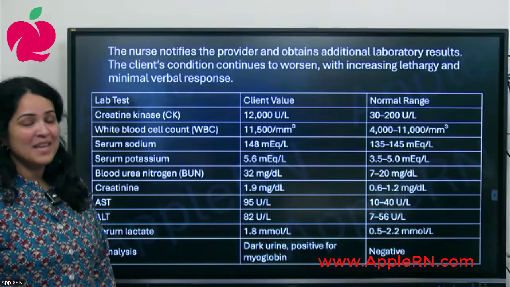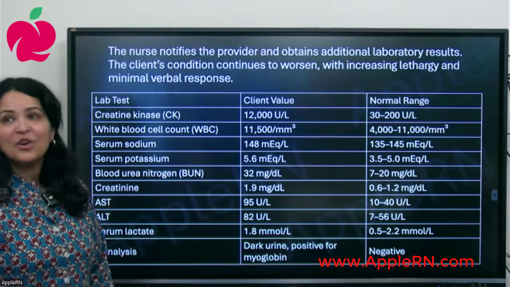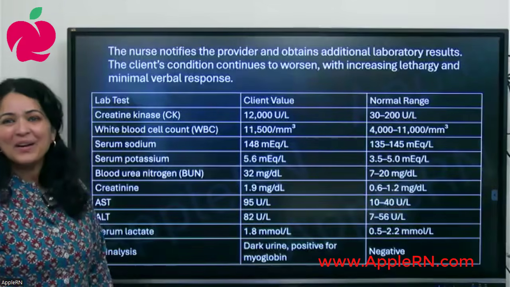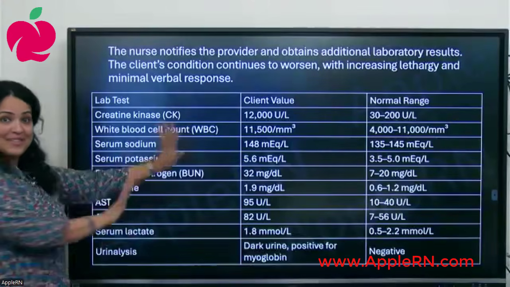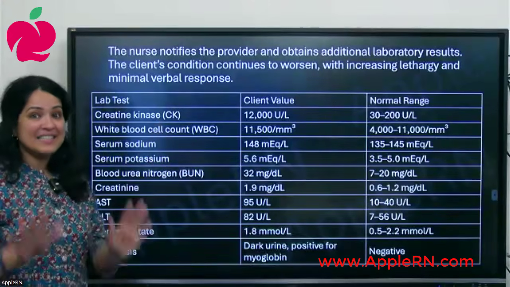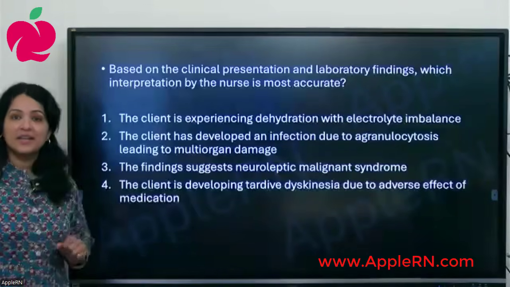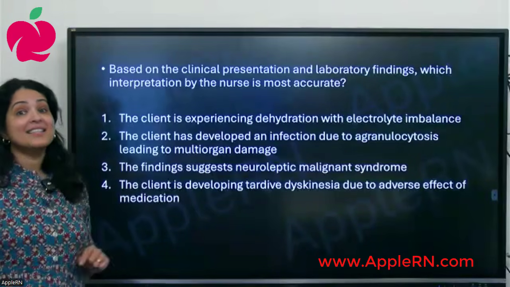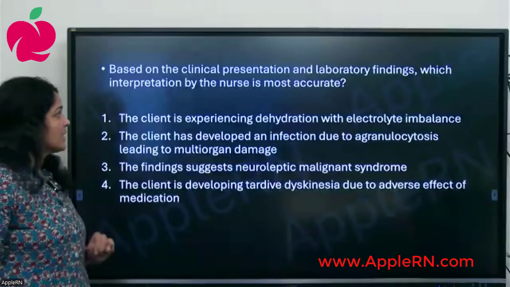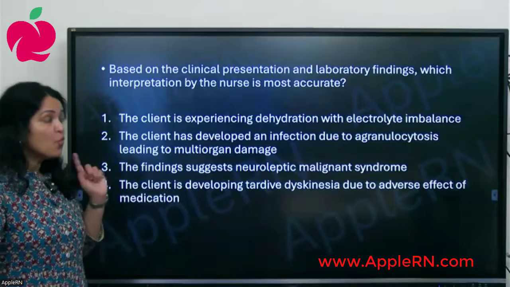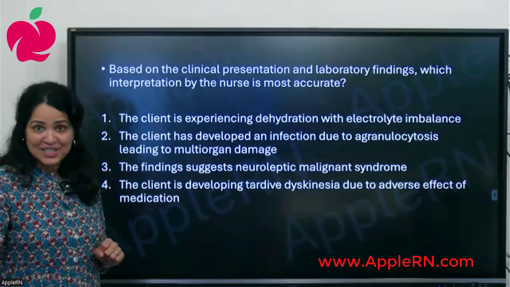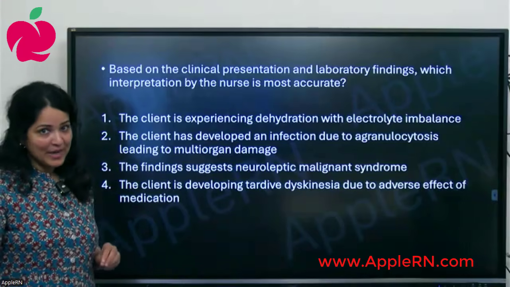Okay, the same case we are talking about. All right, so you got an idea of what is wrong. I'm not saying anything because I want you to see the question. So this is what it is asking. This is analyzing the cues, the second option. Based on the clinical presentation and lab findings, which interpretation by the nurse is most accurate?